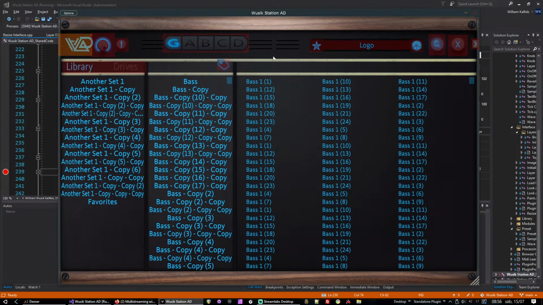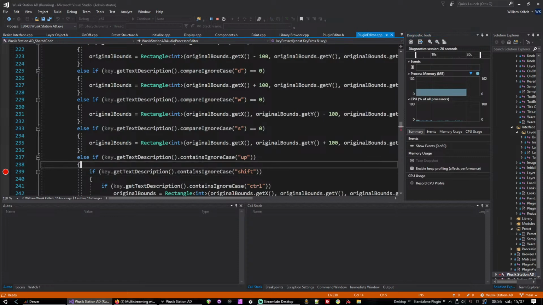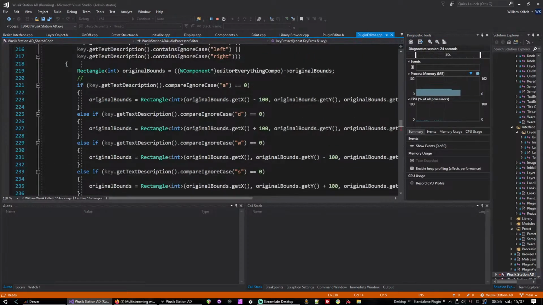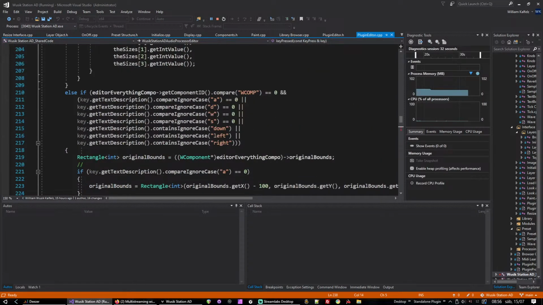So let's see, multi preset logo. Ctrl up is not triggering this. So what is it actually triggering?